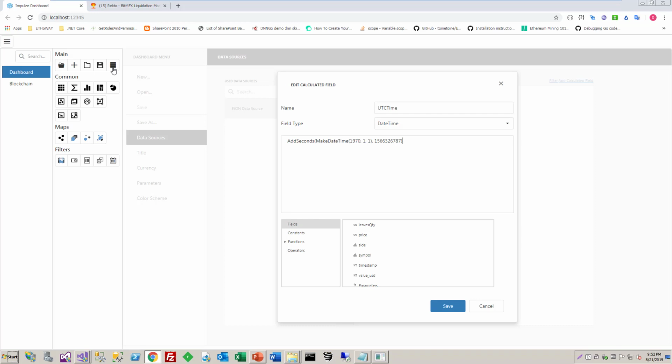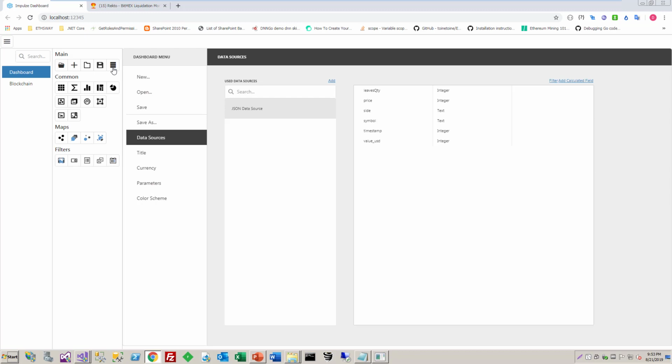So that number that comes through in the timestamp is actually the number of seconds from this date, which is 1/1/1970. Won't go into all the details, but we are creating a date time based upon that timestamp. So we're going to go ahead and save this. And we now have UTC time right here. And we're going to save that.